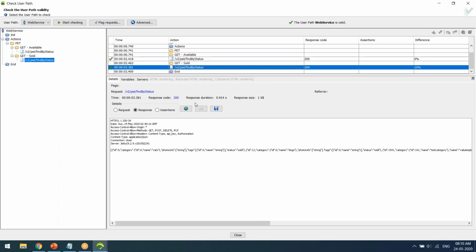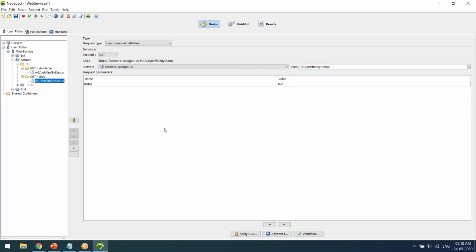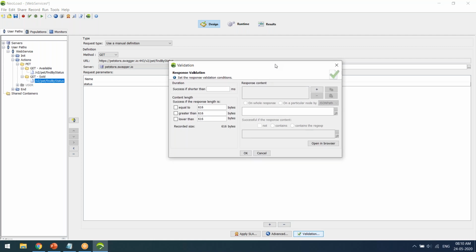Okay, let's try to apply a validation or assertion. How to apply an assertion? I can click on the request that you want to assert. See this validation button here, assertion settings. Simply bring this up.